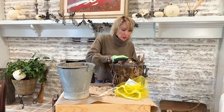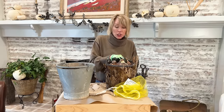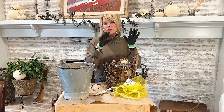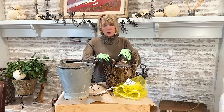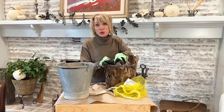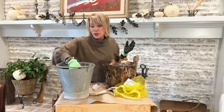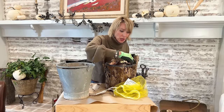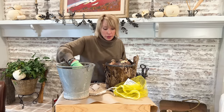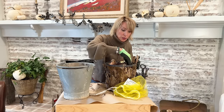Now, some of you may think, oh, this is way too many for one pot. And it might be, but you know what? If it looks like the flowers themselves are going to overwhelm the pot, or if it just doesn't look stable or whatever, then I will just use the amaryllis as a cut flower and just cut it off from the bulb. But if not, think how grand this is going to be. So I'm going to leave about a third of the bulb itself exposed.